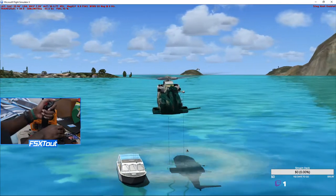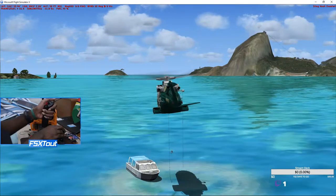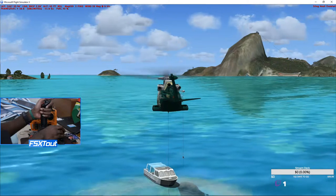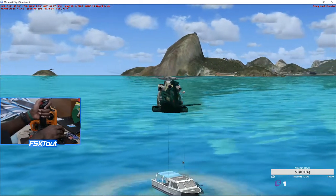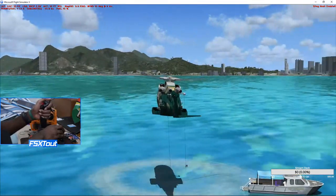You guys seeing what Flight Sim is doing? It's kind of tripping out. That's my shadow and the area underneath me. It's kind of glitching. Come on, grab onto this cable.